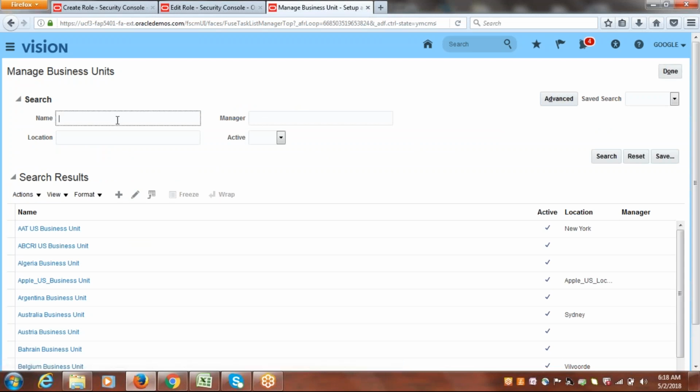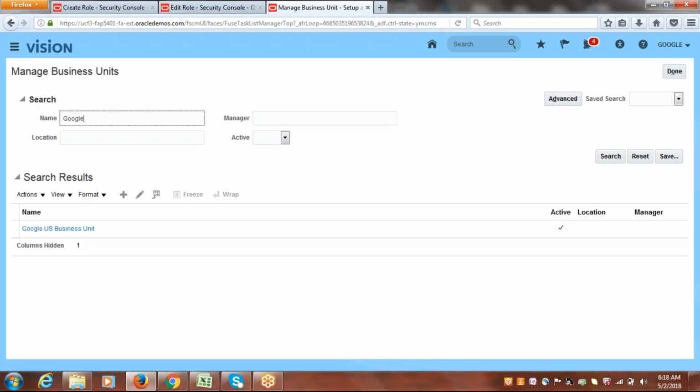Find our business unit. Google. Now see here, you could notice columns hidden. So here few columns the system is displaying: name, BU name, active yes or no, selected or not, location, manager. So even though we have a location for our BU, it is not displaying, that won't become an issue.